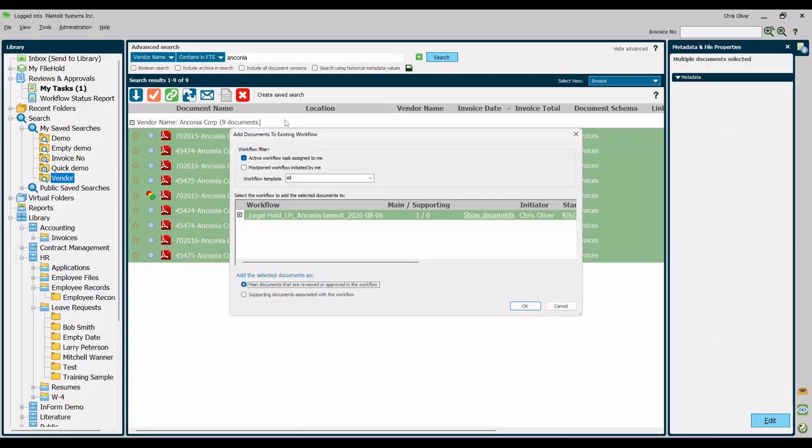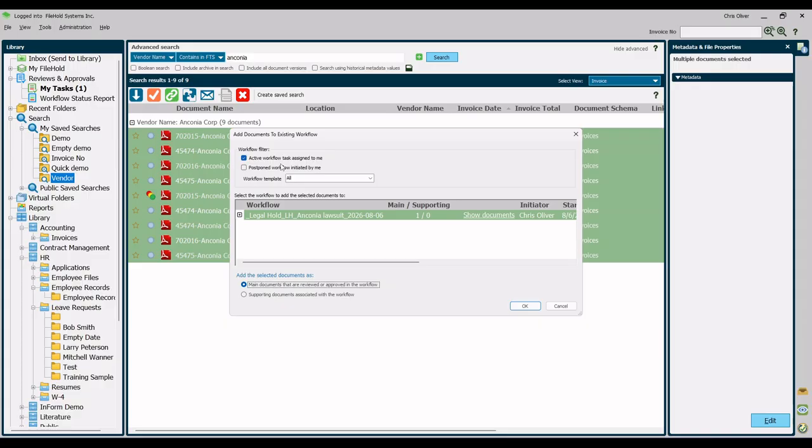Good. So now it's going to pop up and ask me, what do I want to do with this? And it gives me some options here. First of all, it gives me a list of filters. If I had 80 different workflows happening, I'd be overwhelmed by my list here and trying to find things. Maybe I don't have my naming conventions proper or something like that, and I have to do a lot of shifting, a lot of looking for the wheat in this chaff. So the filter up here allows me to see things that are either active or that have been postponed and initiated by me. So I can see different sorts of filters on this.